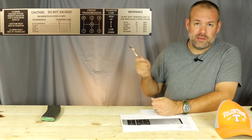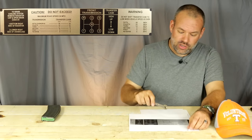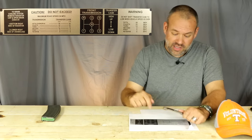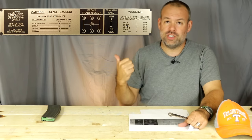Now, a Deuce and a Half, let's move over here to that plaque again. You see that if you start out in low speed first, you can work your way all the way up to 30 miles an hour almost in the low speed transfer case. And then at that point, you actually match up with third gear.